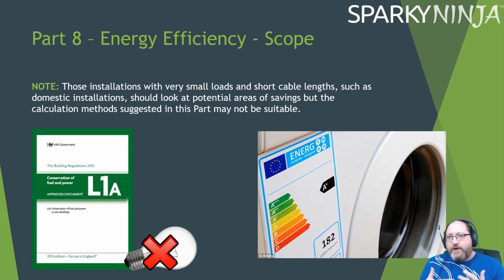But again, if you comply with L1A or L1B and the equipment selected is of an energy performance characteristic, then that's kind of all that you can do. You're not going to start putting in ridiculously large cables for short runs and low power demands. That's not going to happen with domestics. So there is an ability to exclude domestics from this.